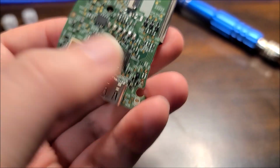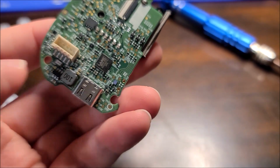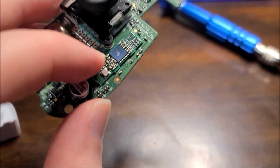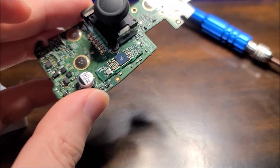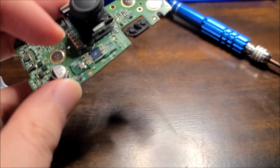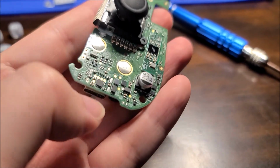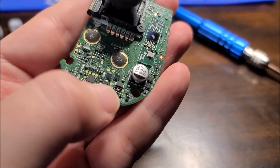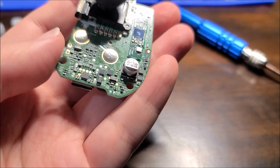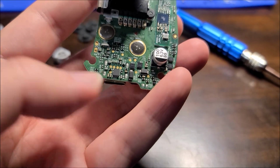So yeah, that's weird. Maybe this chip is for USB-C negotiation, or some communication thing. And maybe this is the main processor, because this looks significantly more complicated. And why would they give it a separate daughter board? That's a little weird. Anywho, there's a lot more transistors and diodes and another power looking chip here. That's actually right underneath the USB-C connector.